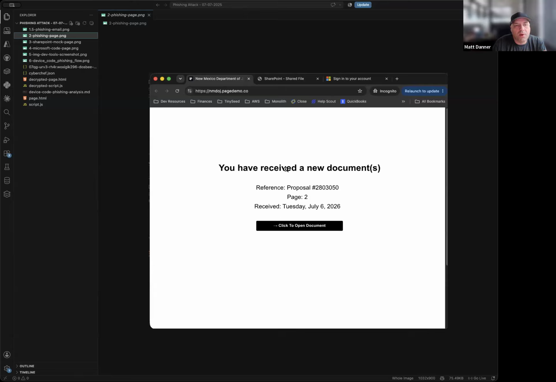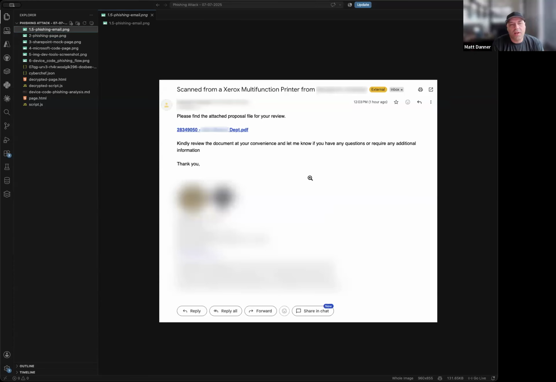And what they have here is their primary launch page. The reason they do this is they're trying to get around email scanning systems. If they just put a link in here directly to the bad phishing page, the page that has the actual payload or malware on it, some email systems are smart enough to dig into the link, research it, actually look at the page and the link, and determine if there's anything fishy about it.